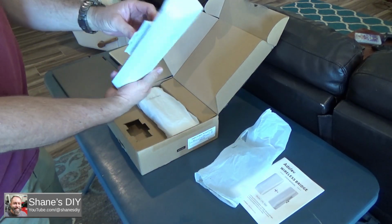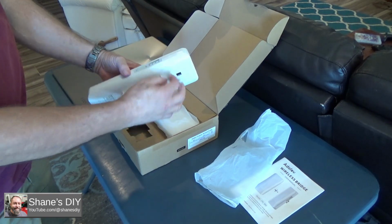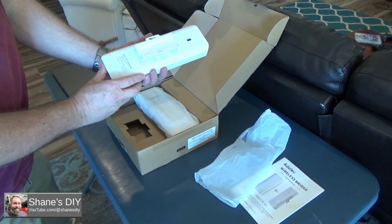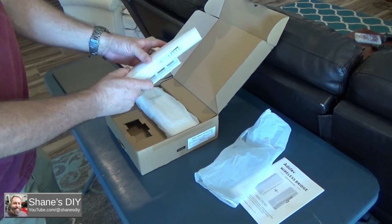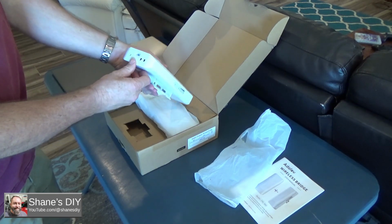It is sealed up, so this could be outside and not get destroyed in the weather. I don't know how well this plastic would hold up in the sun. I'm out here in Arizona. Might be a good long-term test to get it out in the heat over a summer, but I won't be doing that during this video. This is more of a quick one.